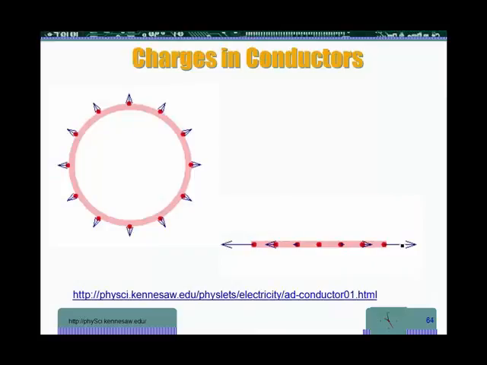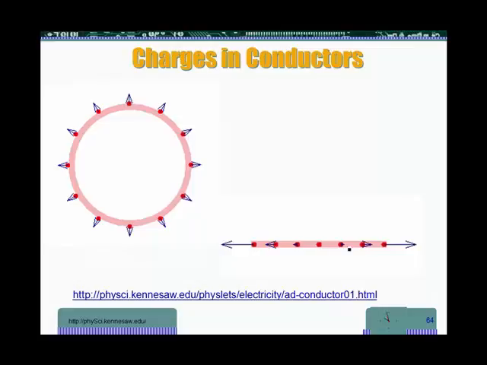Now, again, to explain what's happening in a conductor, if I have a spherical symmetry like this, all the forces are going to be such that the only force felt by a charge is perpendicular to the surface, pushing the charge away or towards the outside of the conductor while being stuck in the conductor. And we'll have a uniform distribution of charges.